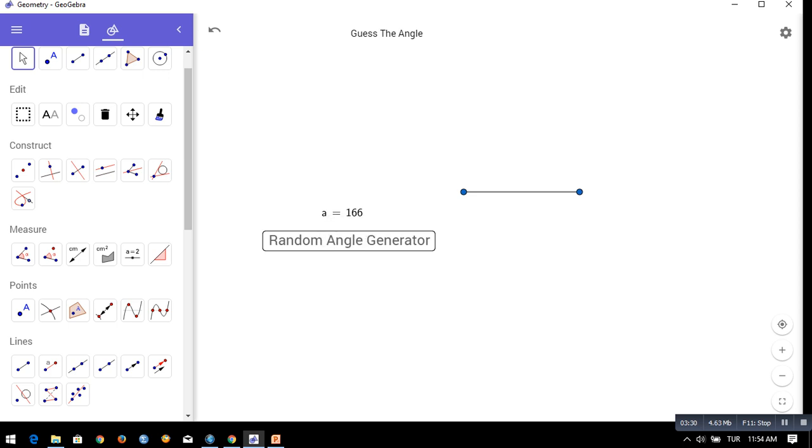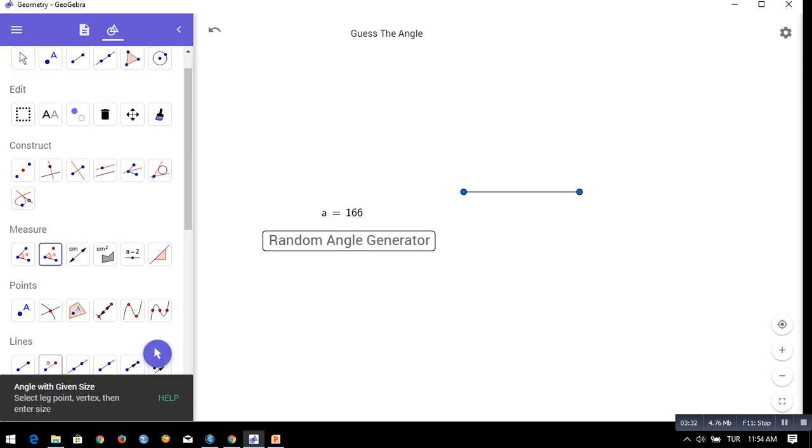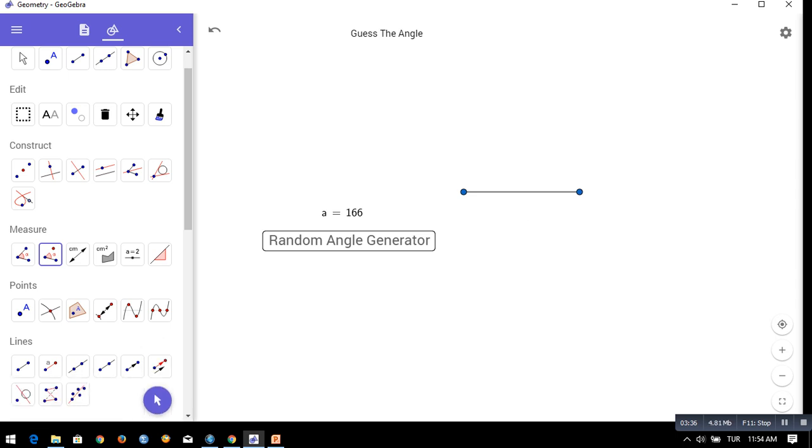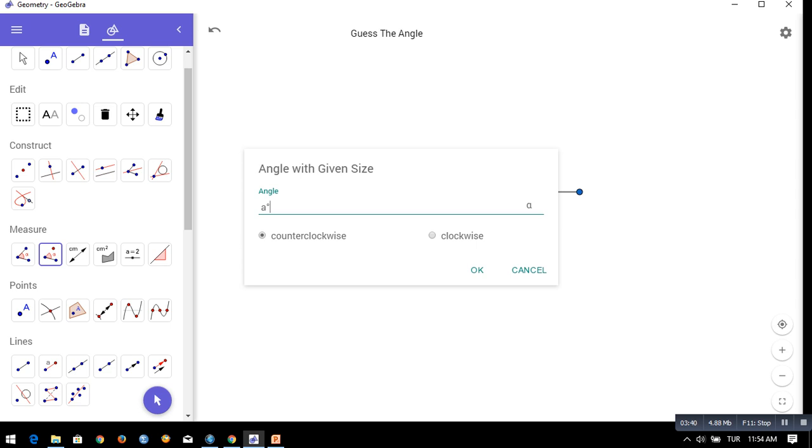A is my variable, but don't forget about the degree sign in here. A is just a number, so that's the reason I need to write the degree in here too. So it's a counterclockwise angle of A degrees produced. So here's a 160 degree angle in here. The only thing that I'm gonna do is just add a line segment here to show that.